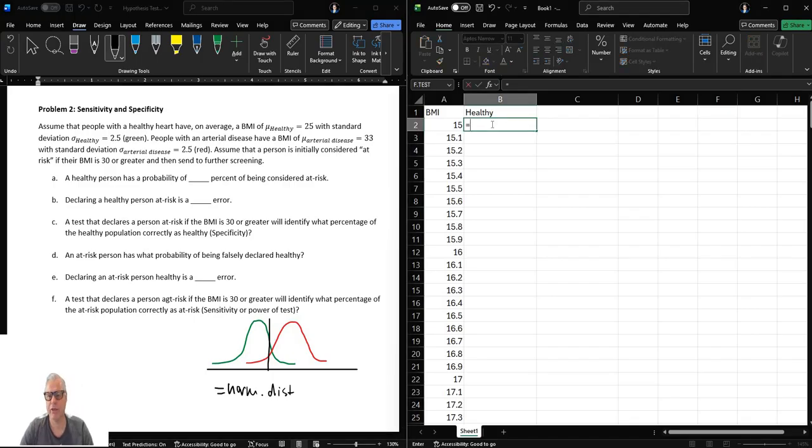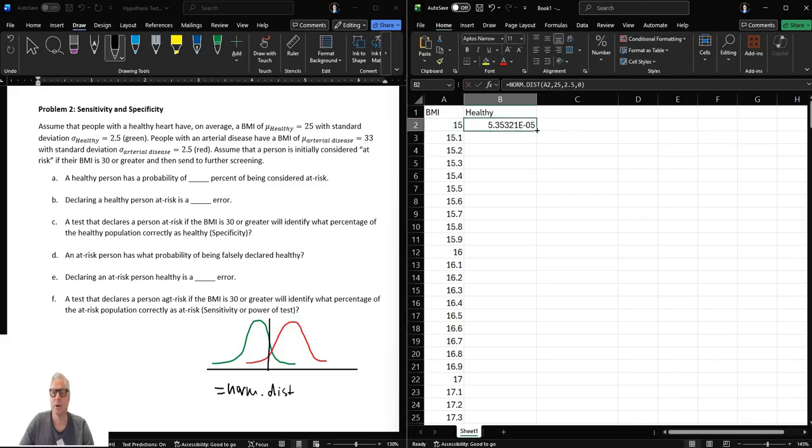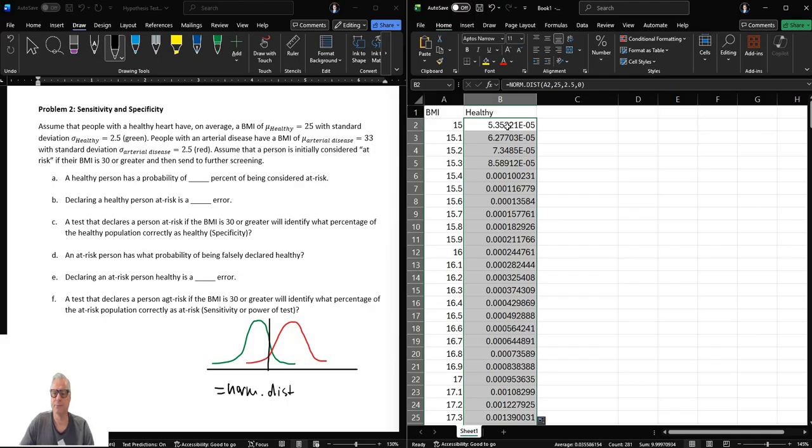Okay, so for the healthy, NORM.DIST, open parentheses, and then I click on the BMI, and that BMI comes from a population with mean 25 and a standard deviation of 2.5. And again, I want to draw the probability distribution, so not cumulatively, so I enter 0. Okay, let's copy down that formula.